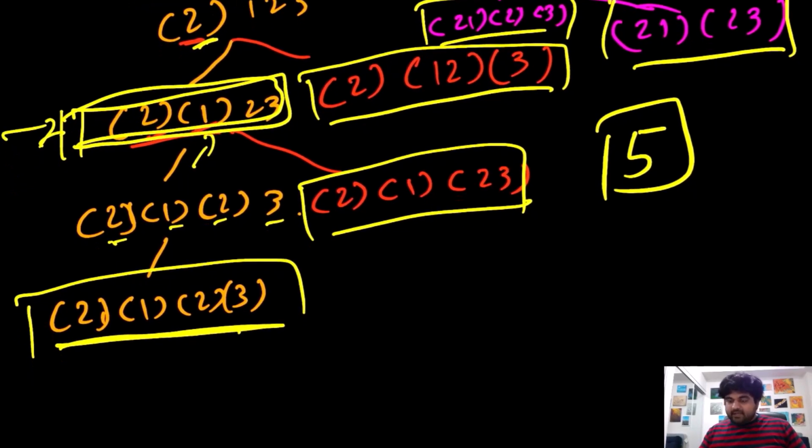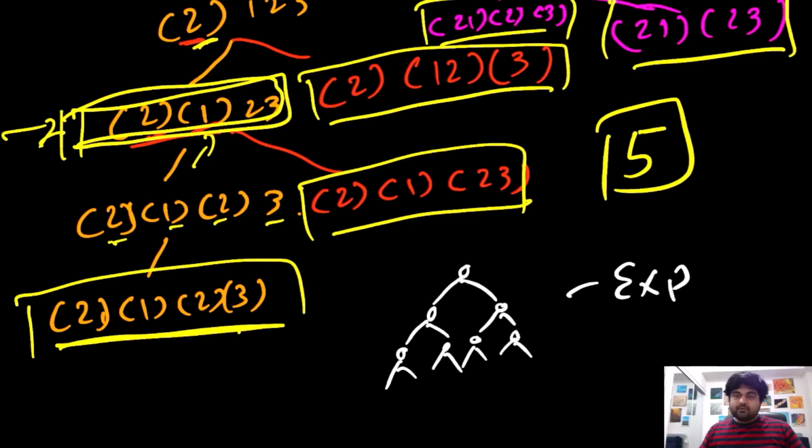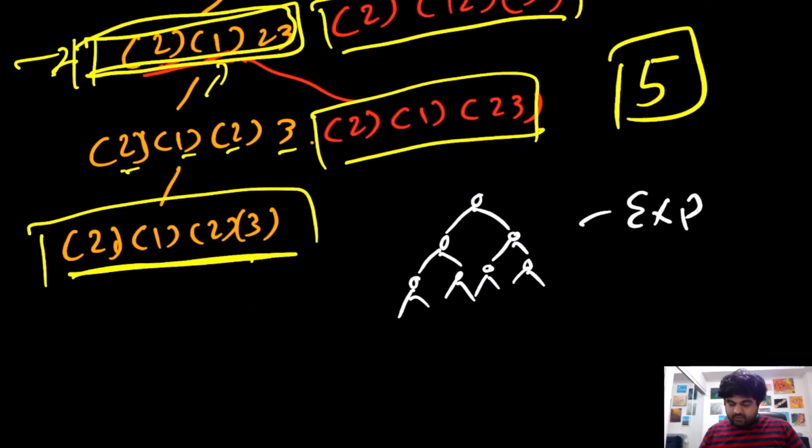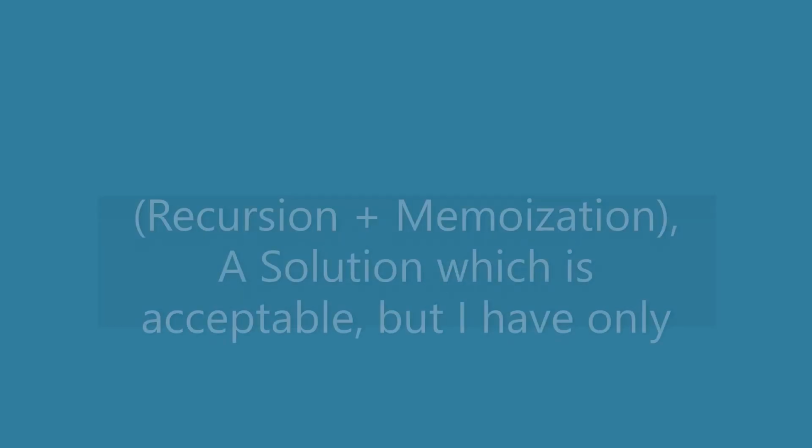So that is why our path will keep on growing and growing until we reach all the possibilities, which means that we are actually doing exponential work for this brute force approach. So of course the time complexity would be big O of 2 to the power n, which is really bad, and we should avoid it in all cases.